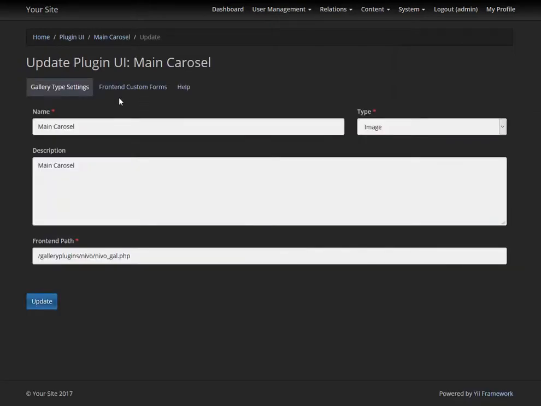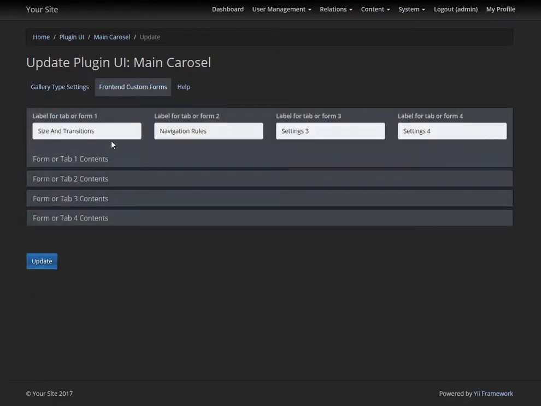Yeah. So any plugin UI, first of all, is a pointer to the code that's going to display the thing on the front end. So here is the view. It's in a folder called gallery plugins/Nevo because this is a Nevo gallery, right?